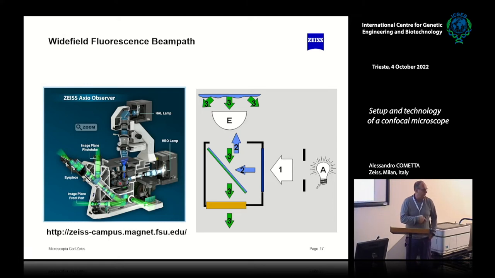How it works, again, the filter cube, I know you already have an explanation from my colleagues. This is the standard microscope. This is the microscope we have downstairs, and usually there is a light source. Then there is a wheel with some filter cubes, and when you change the wheel automatically or manually, you just change the filter cubes. So instead of having a white light, then an excitation filter, then a dichroic, and again back an emission filter, you just change these three filters. So in this case we have blue and emission in red. I can have green, or green and emission in red, or red and emission in infrared.